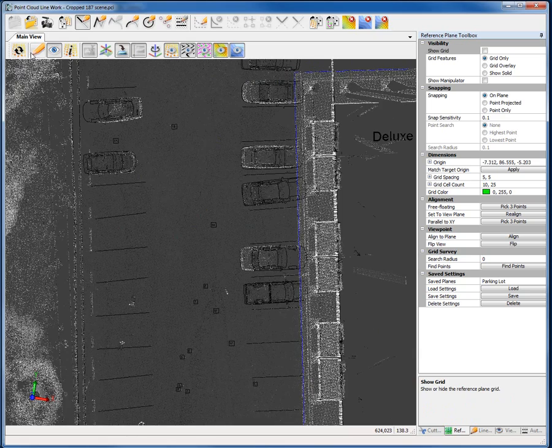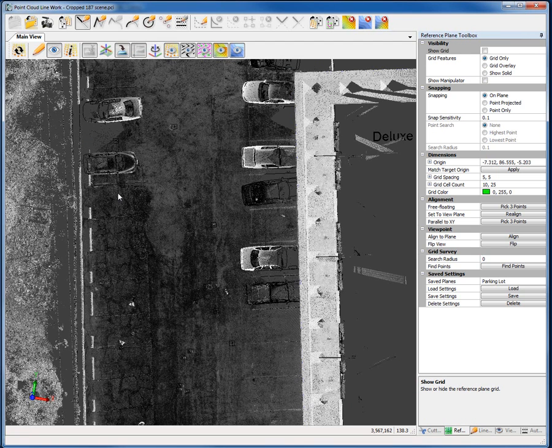And reload the points here, and I'm going to show you how to draw some basic line work into the scene. So I'm going to activate the pencil here and just randomly draw a set of lines through here. And end the command there. You can see that the line is in purple.